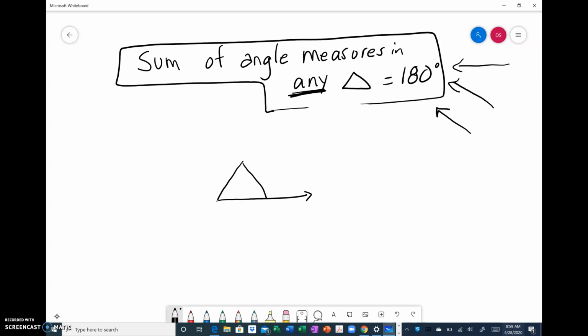An angle inside a triangle is interior, okay? So these 3 angles are interior angles, and an angle outside of a triangle is called an exterior angle. And that's what that little box at the bottom of 521 is explaining. So keep that in mind because they will ask you, what's the measure of the exterior angle?